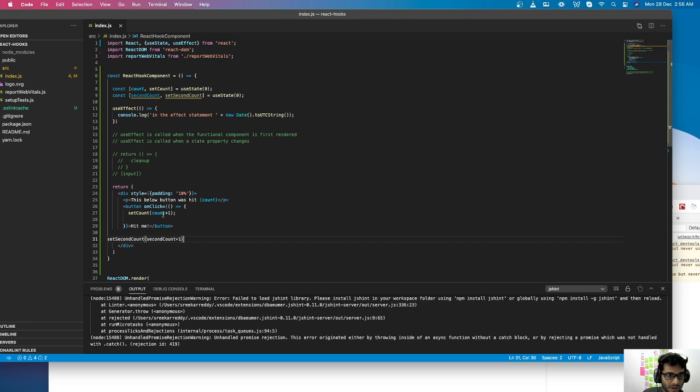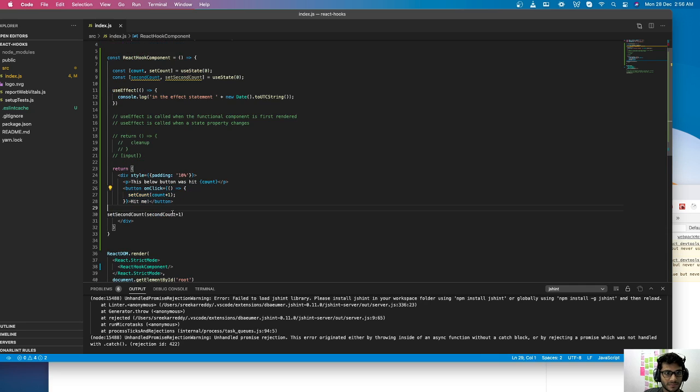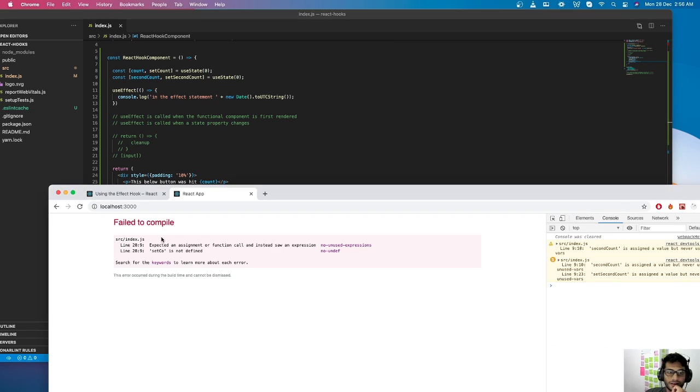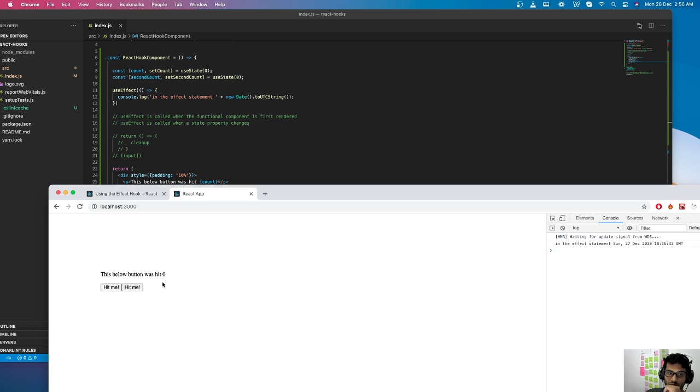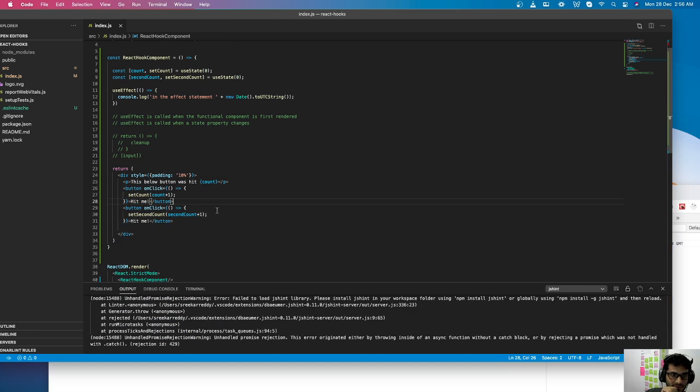I'm going to create a second button. I created a second button, and set second count is going to be called inside this button's click handler. Okay. Now we're going to refresh. So far so good. Insert a line break, and I call this hit me twice.